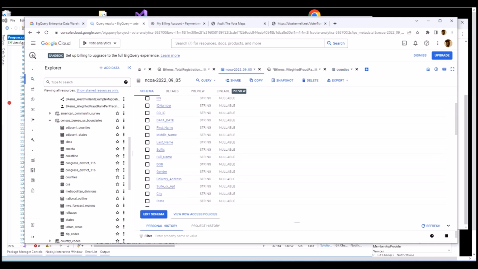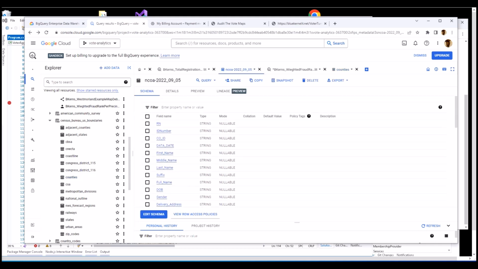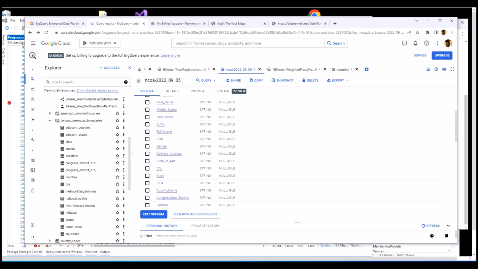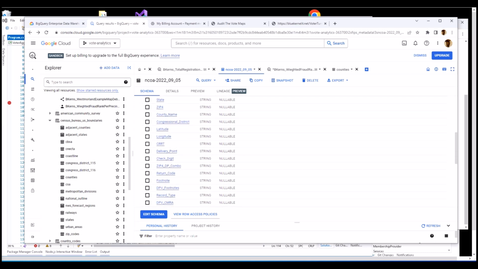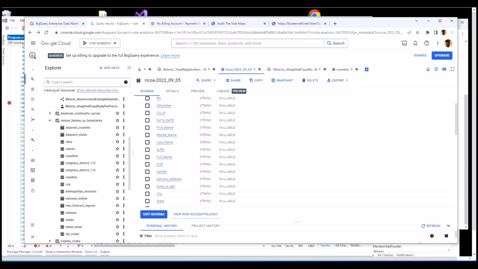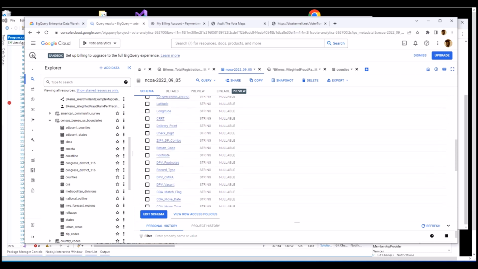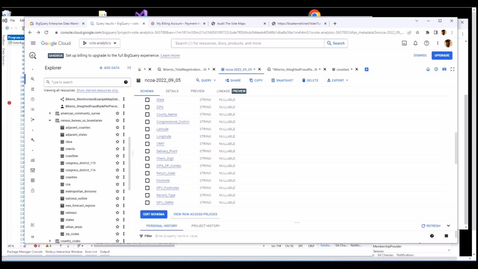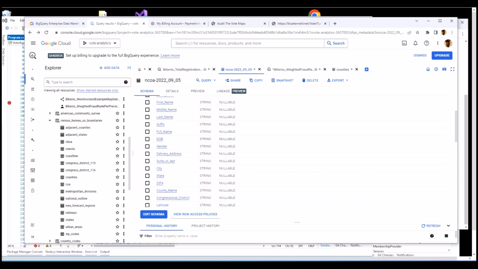So here is a schema of the registration file received from the Board of Elections, and we have paid a service, NCOA, to geocode the addresses. Any member of the public can purchase a copy of the voter registration file to see who's registered to vote in the state or their county and which party they're registered with. And here you can see a latitude and longitude. So we basically have an XY coordinate for every address from the voter registration file.